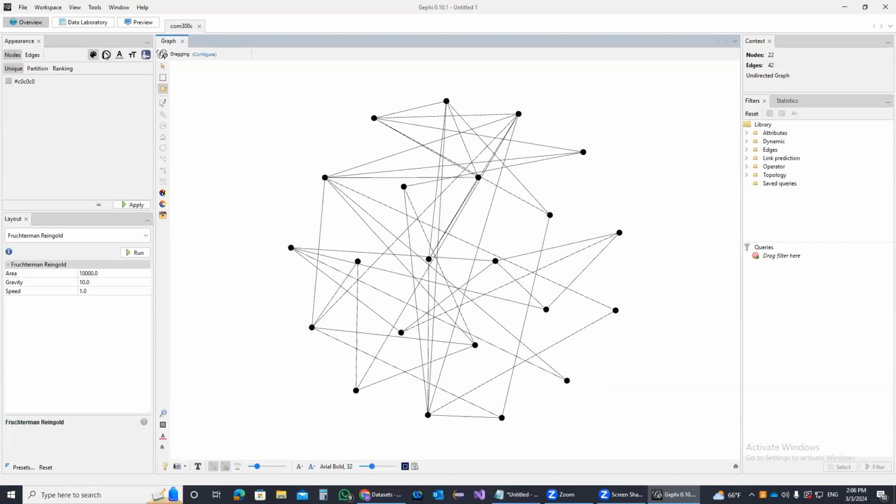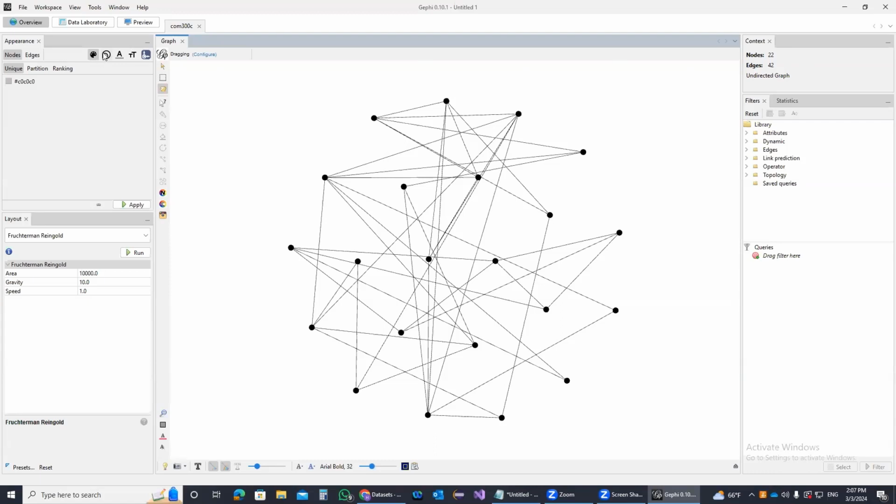Let us understand first of all what we have here. Here we have 4 important features. The first 2 are for nodes, and the second 2 are for labels of the nodes. Here we have the color of the node, and here the size of the node, and here the color of the label, and here the size of the label.